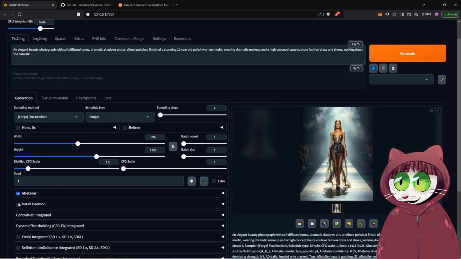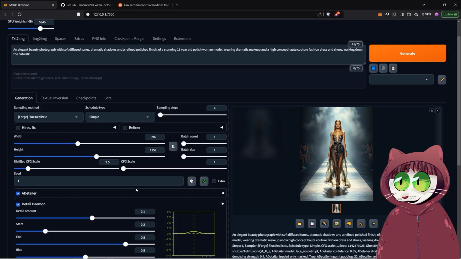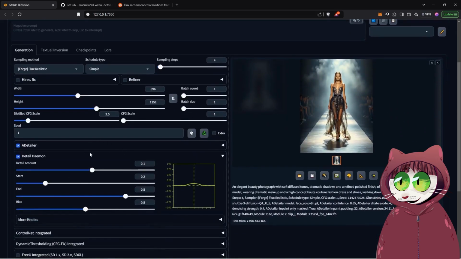Now, the other one that I got you to download that's a really impressive tool is Detail Daemon or Demon. I'm not sure how to pronounce it. If I keep saying it both ways, I'm sure to get it right. So we're going to click that and we're going to just look at the options. And there's quite a bit in terms of options. Because we're using a Flux model, the detail amount we can add can be between 0.1 and actually 1 in total. Now, if we put it to 1, it's going to add a huge amount of detail.